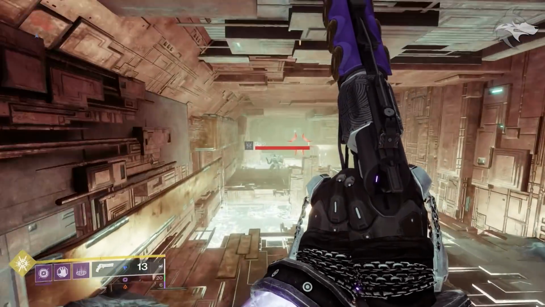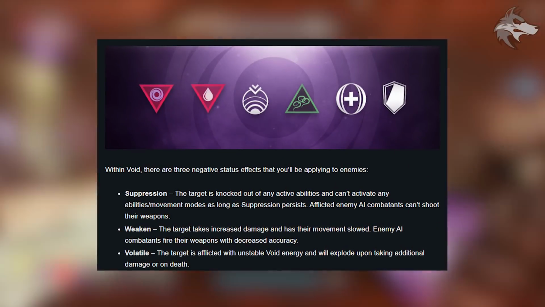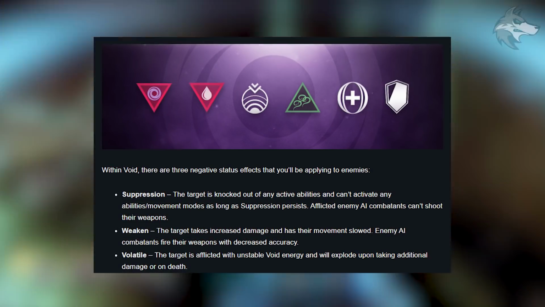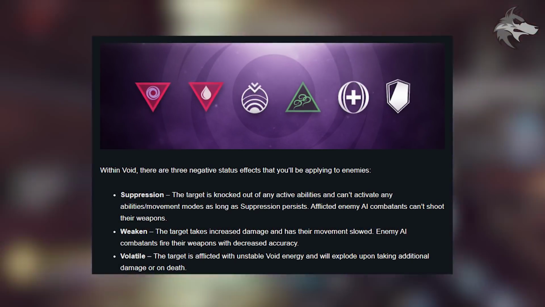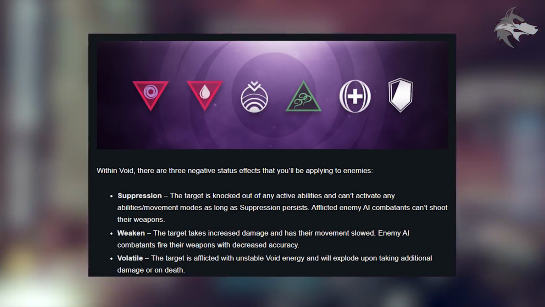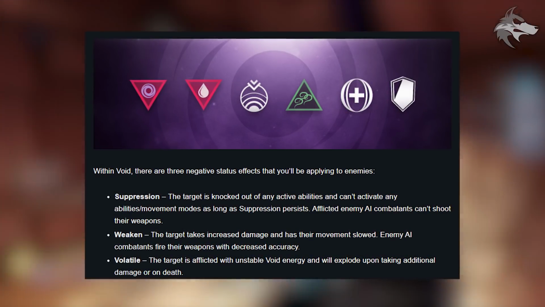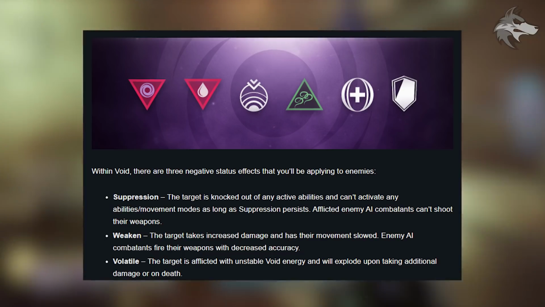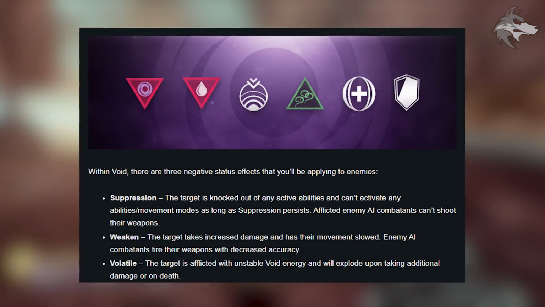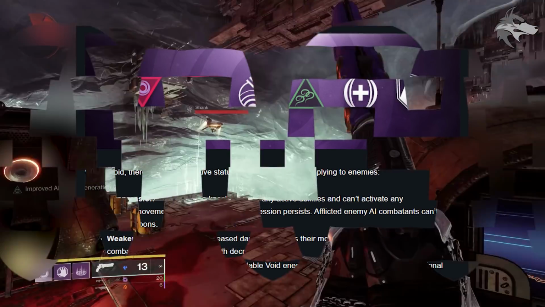Bungie start out by saying within Void, there are 3 negative status effects that you'll be applying to enemies. Firstly, we have Suppression, where the target is knocked out of any active abilities and can't activate any other abilities as long as suppression persists. On top of this, afflicted AI can't shoot their weapons. Then there is Weaken, where the target takes increased damage and has their movement slowed, plus enemy AI combatants fire their weapons with decreased accuracy, and then Volatile, where the target is afflicted by unstable void energy and will explode upon taking additional damage or on death.